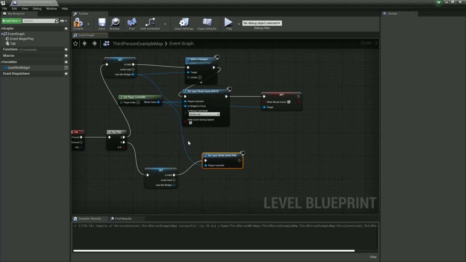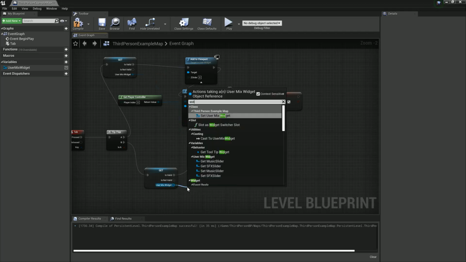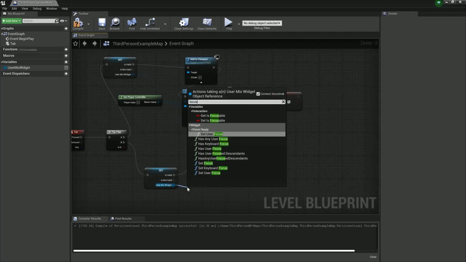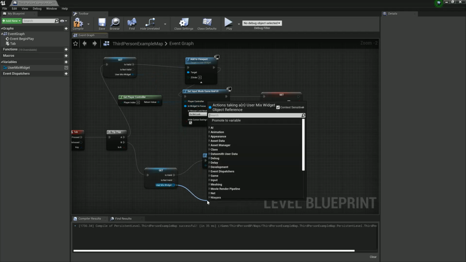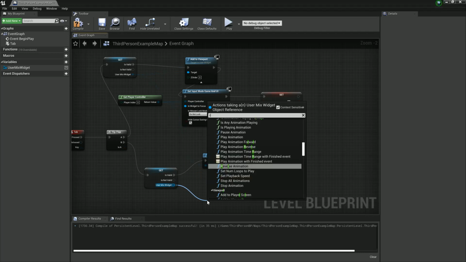But I thought there was widget focus. Oh, that's not useful. Damn. I don't want to have to just delete it. Remove. Well, fine, we'll do remove.